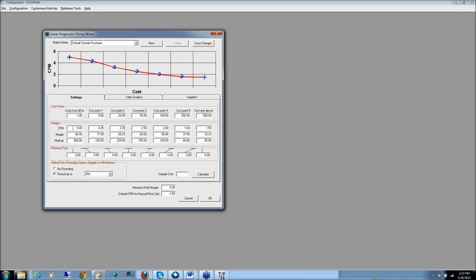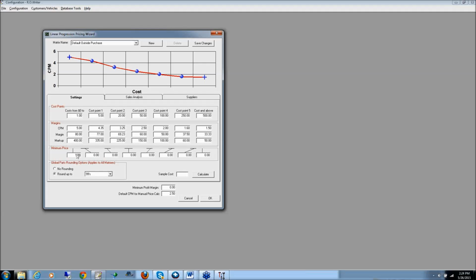Beneath that, we have a section for minimum price. Now, in what we're looking at with our default, the minimum price really is most applicable down here in this very first range, meaning everything from $0 to $1 we're going to mark up 5 times. But if I said, well, I want my minimum price to be $1.99, and so that's going to be my minimum price. If a part costs me 5 cents, I'm going to multiply it times 5, and that becomes a 25-cent part. But the minimum price says to be $1.99.